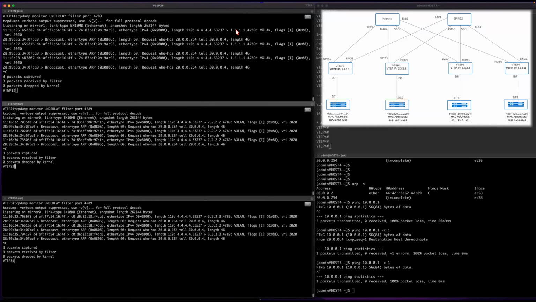We have a broadcast arriving on VTEP 1 with its VTEP IP as the destination IP in the outer header. This is part of the flood list, so that's what we expect. We also have the same thing from the VTEP 2 side and the same thing from VTEP 3.